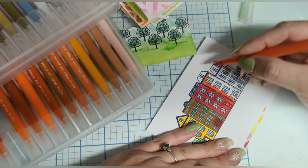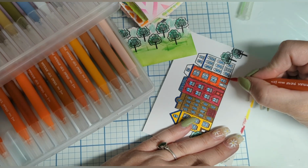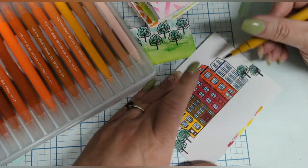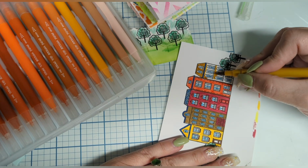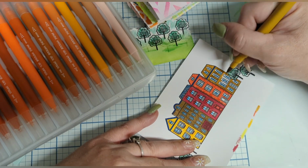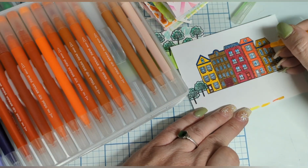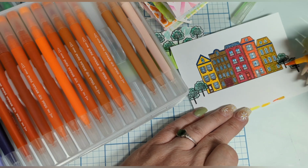But here's my orange one. Who here wants an orange house? I thought it would be a fun spring summery feel to this whole design. And when you do the windows, you don't have to color them all in. I just took the blue pen kind of down the sides of the stamping line, and it really adds a little bit of character to that.